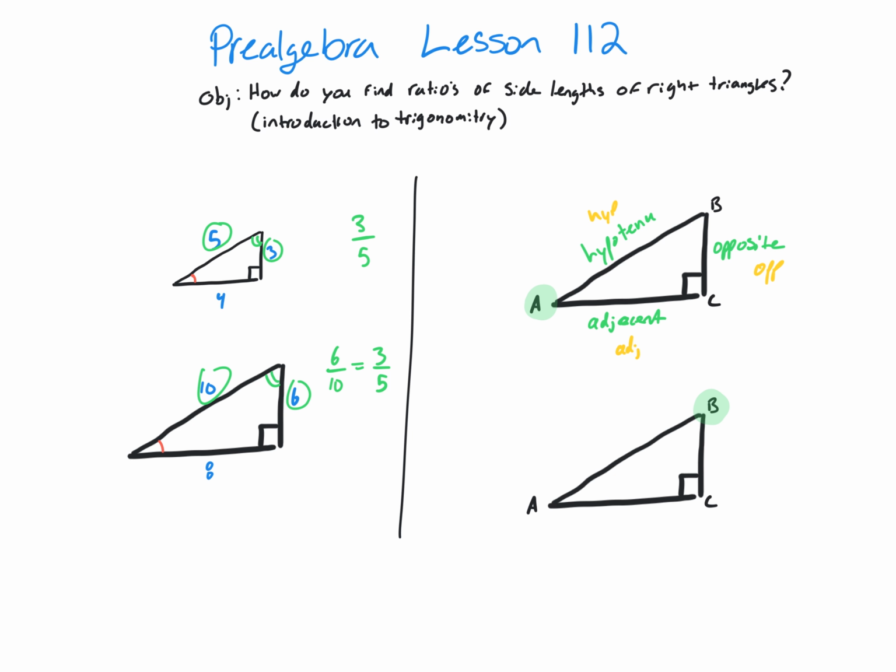So we could do the same thing, but if we're talking about angle B this time, down here, well, the hypotenuse would still be the same, because that's always across from the right angle. But the opposite of angle B is going to be over here. And adjacent is going to be next to it. So notice whenever you're talking about any specific angle, any acute angle on a right triangle, its two sides are the adjacent side and the hypotenuse. And the opposite is the one not touching that one.